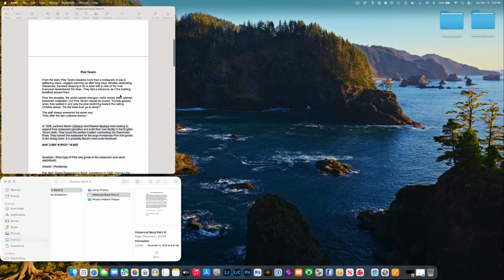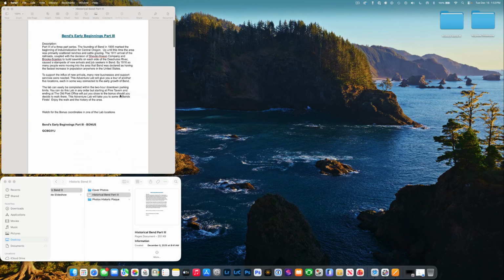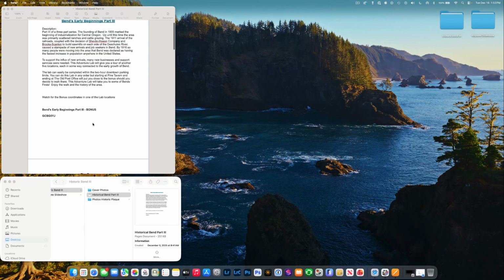And in a document, either a Word document or in Apple a Pages document, however you want to do it, you're going to build the Adventure Lab. So we have the description, which is the start of the show, and it just tells everybody what's going to happen. And if there's a bonus, it talks about that.